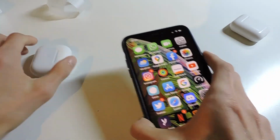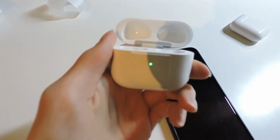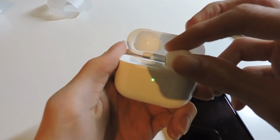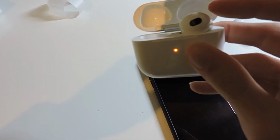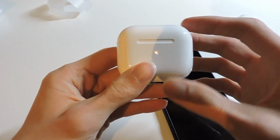And I really like the new AirPods because they fit in my pocket really easy, I think. Here's the charging case. So I put this one here and it starts to charge. I'm gonna put the other one in here and it starts to charge as well.